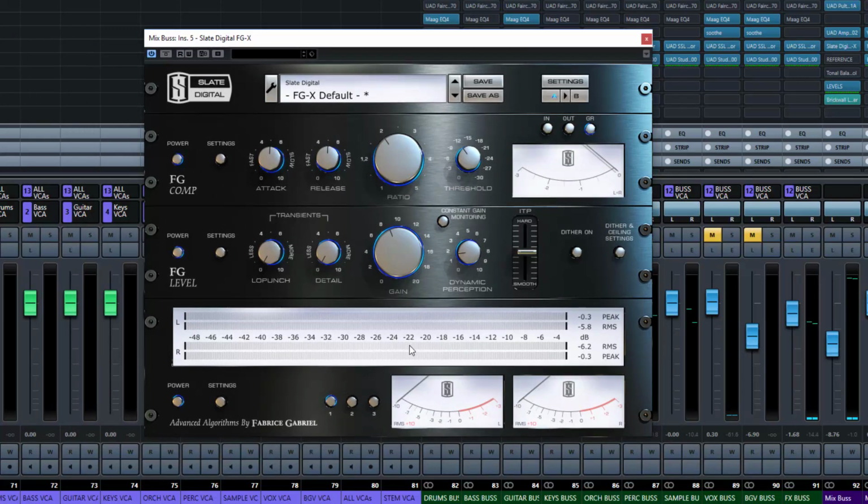But as I said, this meter here is really getting a little bit old. Everything else is now moving over to LUFS and dynamic range and things like that, whereas this is still talking about peak and RMS, which you can easily translate, as you could see. Once you get to know it, there's no big deal there. But it would be nice to see an update of this plugin with some more up-to-date meters and features and things like that.